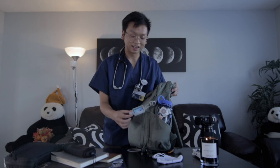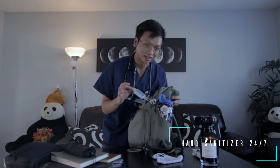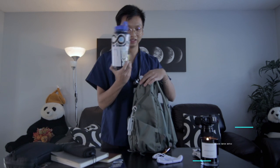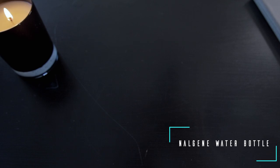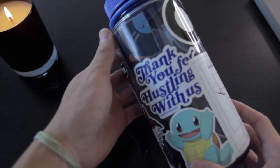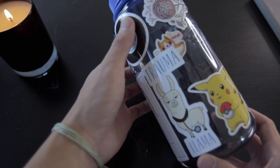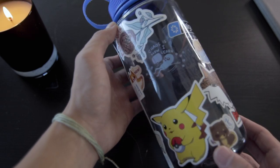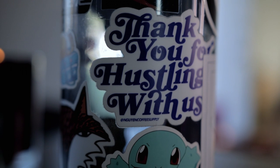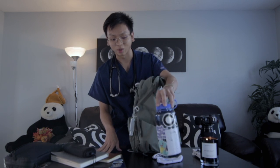With that said, COVID era — always have hand sanitizer on you, because you never know when you gotta clean up. And of course, stay hydrated, guys. That's the biggest recommendation. I try to drink two or three of these water bottles a day, but it never really happens — do as I say, not as I do. My water bottle is a Nalgene, really popularized for stickers. Like my laptop, each sticker has a story behind it, which is why I love it.